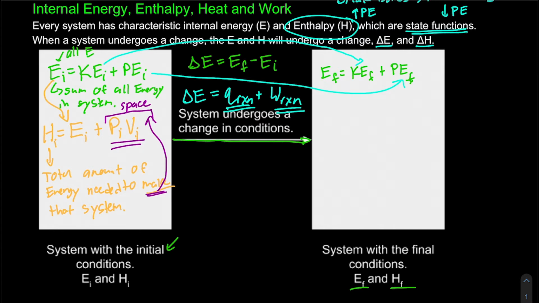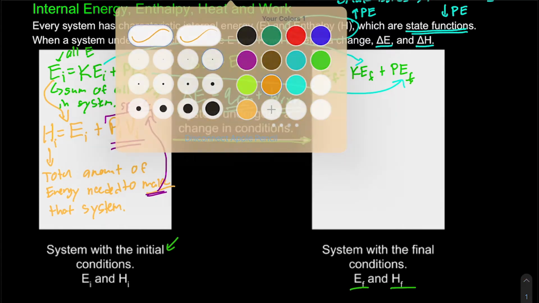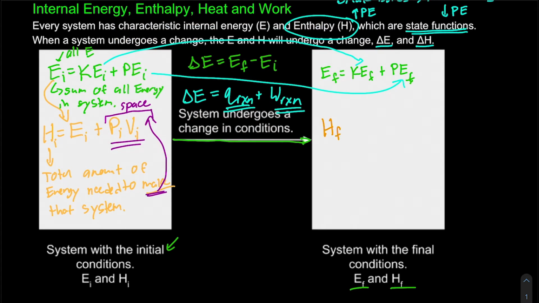Okay. Now, as our reaction undergoes some kind of change, we then get to some final enthalpy, which is our final internal energy and our final pressure and our final volume. And again, now as we notice here, we're going to change our pressure, our volume, our internal energy, which could then cause a change in our enthalpy.